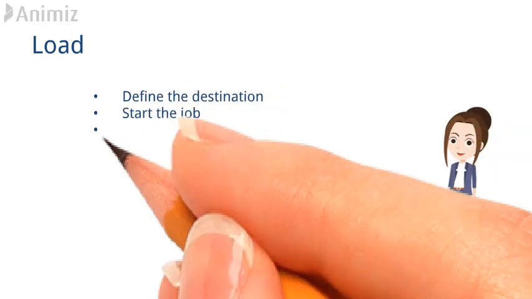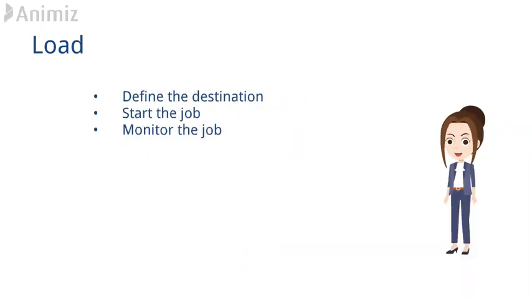In this, firstly, we will define the destination. During a load, many Azure destinations can accept data formatted as a JSON file or blob. You might need to write code to interact with the application API. Then start the job. In this, test the ETL job in a development or test environment, then migrate the job to the production environment to load the production system.